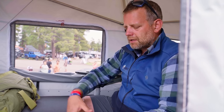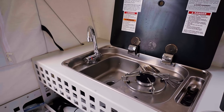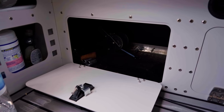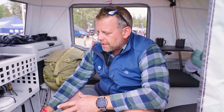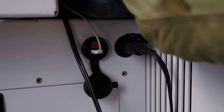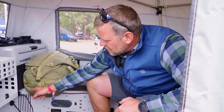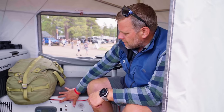Once you get it unhooked, everything sits here; when you're at camp, it all lifts up and fastens to the front. There's a safety feature built in: once the cooktop comes down and you're on the road, there's no way the Truma can run and ignite. Over here we have a small pantry and some nice storage pockets, with ample storage above. The cabinet has a door on the outside so you can put groceries in from outside. There's an internal USB charging port and a battery voltage readout.